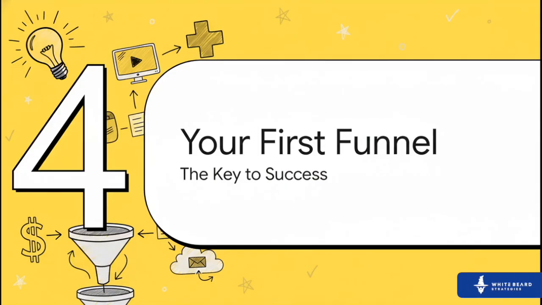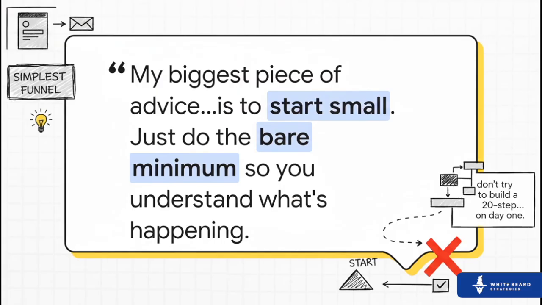Now that you understand how the pieces fit together, I want to leave you with a single most important piece of advice for actually getting started and not getting stuck. This is so crucial. Please do not try to build some 20-step, super complicated automation on your first day. Your goal is not perfection. Your goal is understanding. Build the simplest thing you can possibly imagine. One page with a form and a workflow that just sends one email. That's it. Because once you see that work, you'll get it. And you'll have the confidence to build absolutely anything you want.